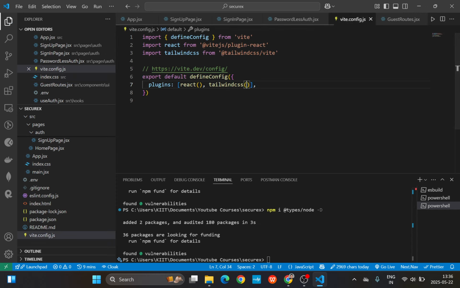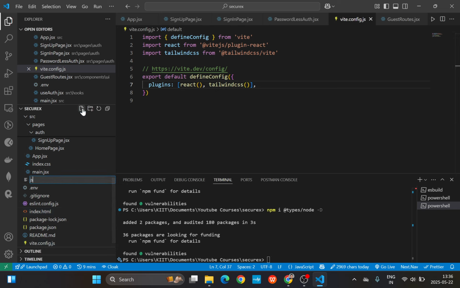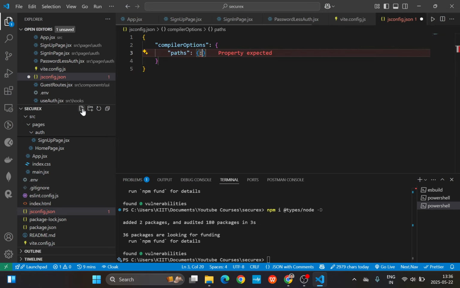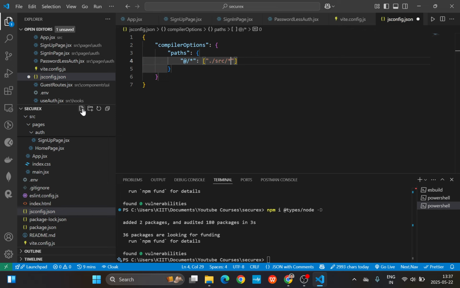Now, after importing Tailwind CSS, inside my root directory, I'll create a jsconfig.json. Here, compilerOptions, paths. I'll provide this @/*, okay, ./src/*.